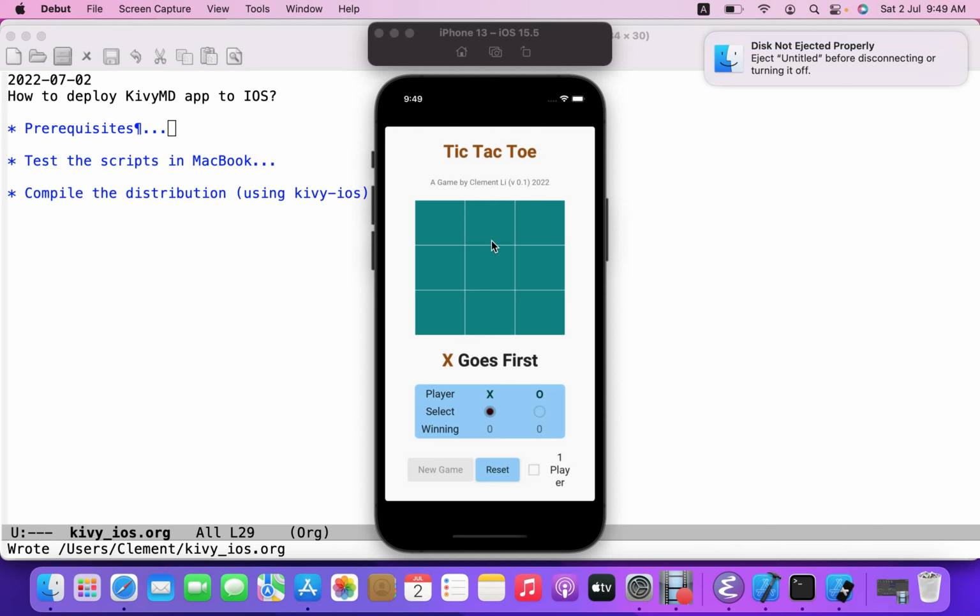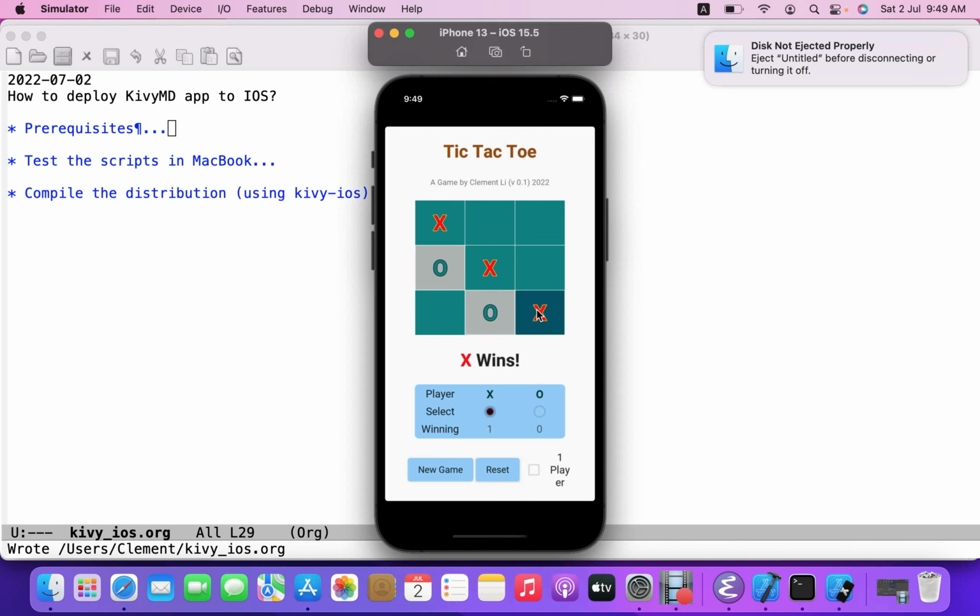Today is Saturday, and yesterday we had the 25th anniversary of Hong Kong returning to China. So yesterday we had a holiday, and I did a great job for myself: I tried to deploy the KivyMD code. I tried to see whether I can export it to iOS, and luckily, success. So now I have my first KivyMD exercise code that successfully runs in an iPhone 13 simulator on my MacBook.